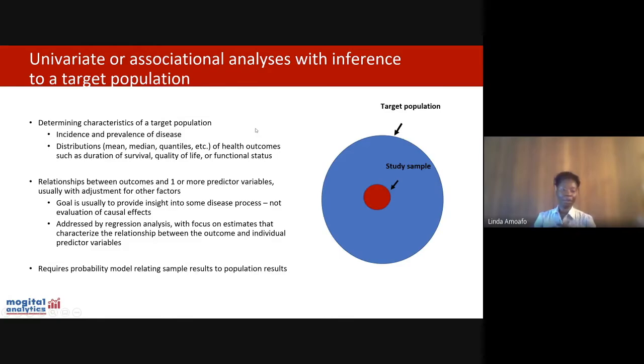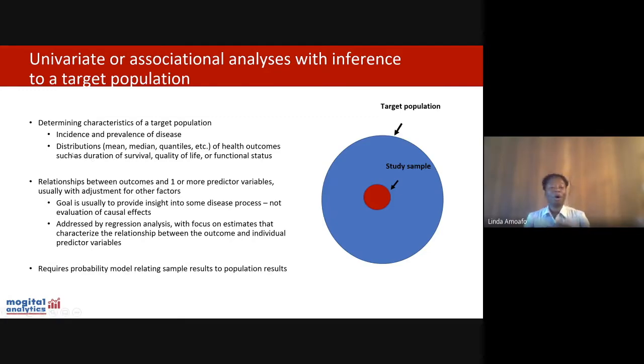And some example would be, you want to determine what's the incidence or the prevalence of some disease. I mostly use disease examples because I'm a biostats person, so pardon me if you need some economics language and I'm not using that.